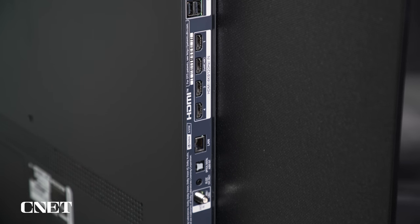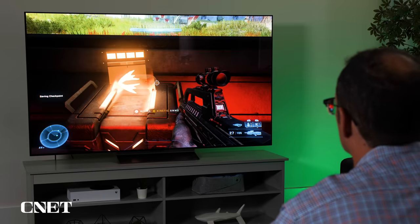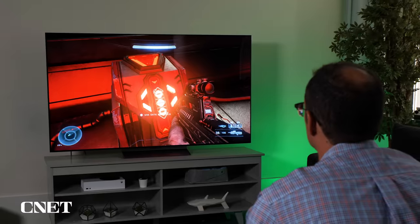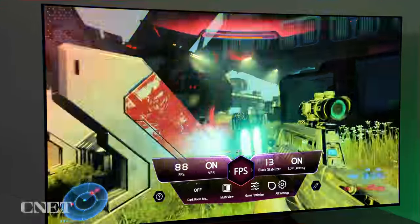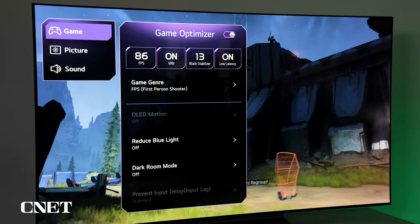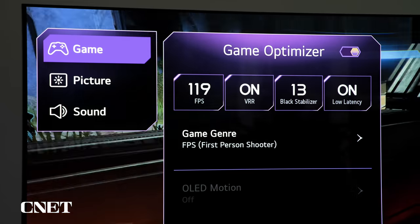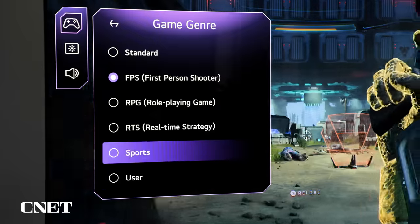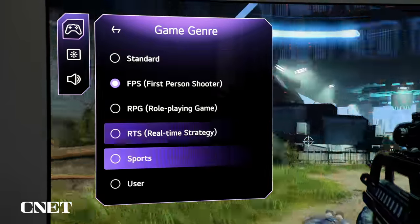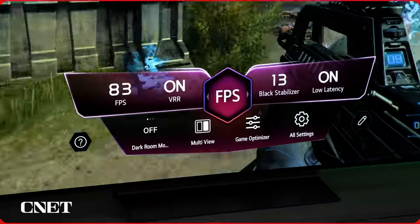As you'd expect on a high-end TV, the LG C3 has plenty of features. Connectivity around back is also excellent — there are four HDMI ports and all of them are HDMI 2.1, so you can plug in an Xbox Series X or PlayStation 5 into any of those inputs and get full bandwidth, full 4K 120Hz capability. The C3 is great for gaming. There's a game optimizer setting — a separate picture mode that gathers all the settings gaming enthusiasts like to see in one place. It confirms whether you have variable refresh rate, 120Hz, 4K-type settings, and you can switch between different gaming picture modes to fine-tune the image while playing. It also automatically detects when you plug in a console — one of the better gaming TVs out there.